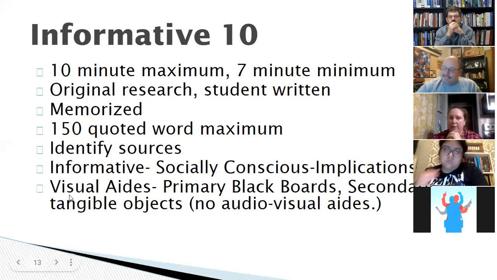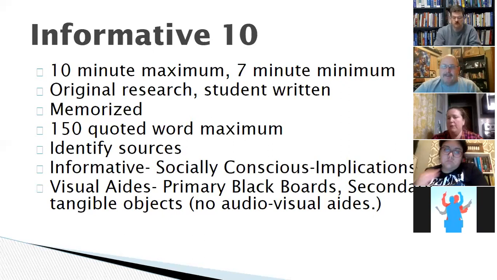One thing that makes this event one of my favorites is that you also get visual aids. The visual aids are very standardized. People use blackboards the same way they do in college. Those are your primary visual aids. Those will have parts that are Velcroed, or they spin or they tear off. You can cut the blackboards in shapes. The young lady that does the African-American hair speech has it cut out like an afro around the outside of the board. So there are a lot of creative things you can do with that.